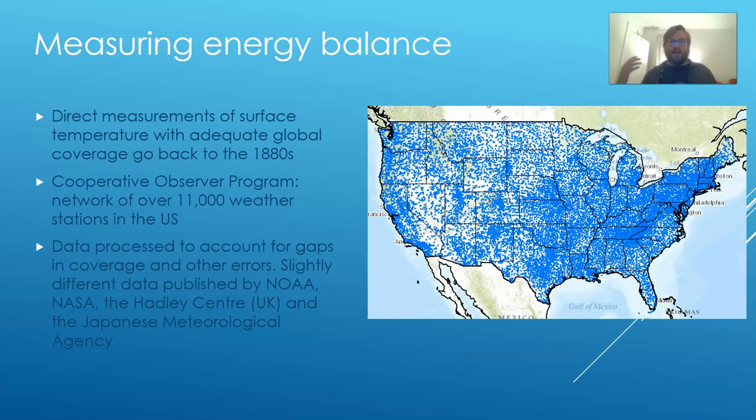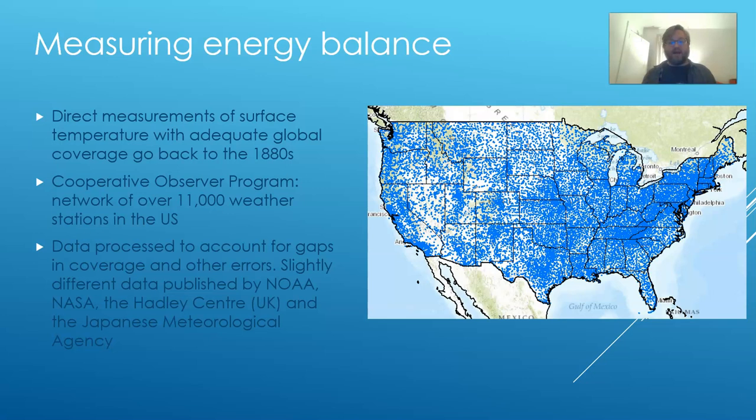And in doing that math, there are some judgment calls that you might have to make, some slightly different ways of compensating for these different error factors and so forth. And so we actually end up with 4 different global temperature series that get published. And if you look at any sort of chart of global temperatures, it should tell you which of these four it's based on. So we have one that's put out by NOAA, the National Oceanic and Atmospheric Administration in the United States.